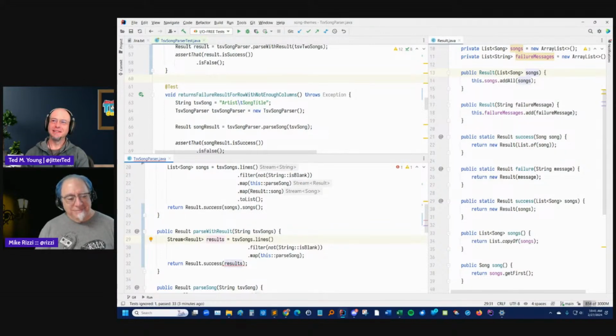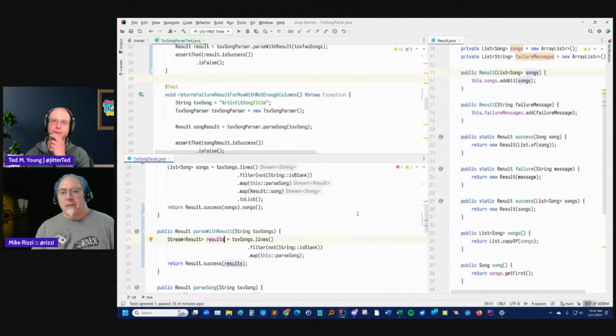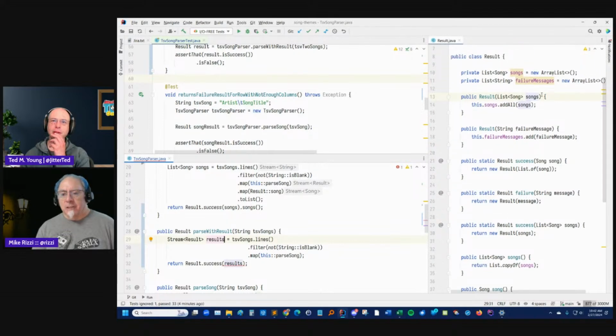Any thoughts? Well, I guess no. Right now the signatures over here are list of songs.